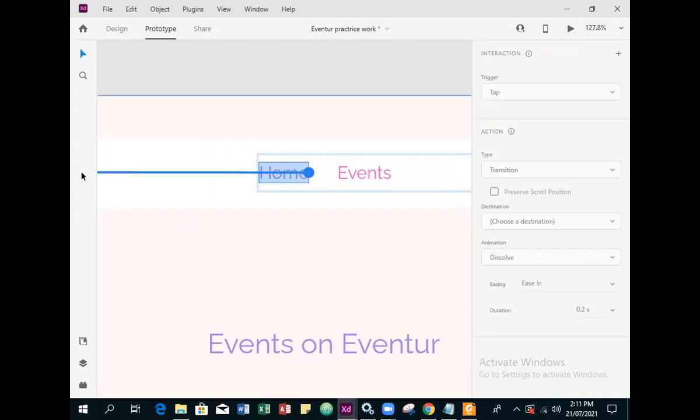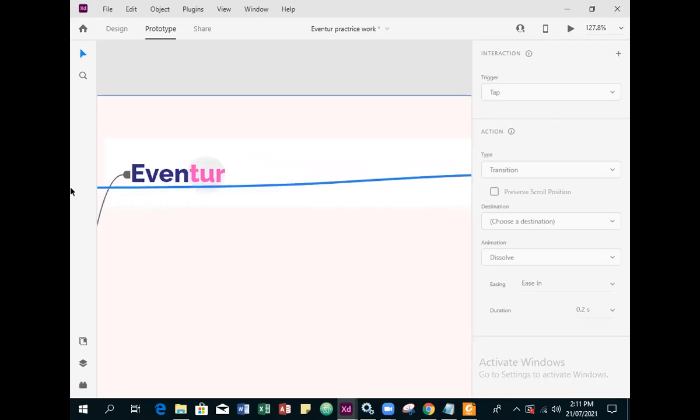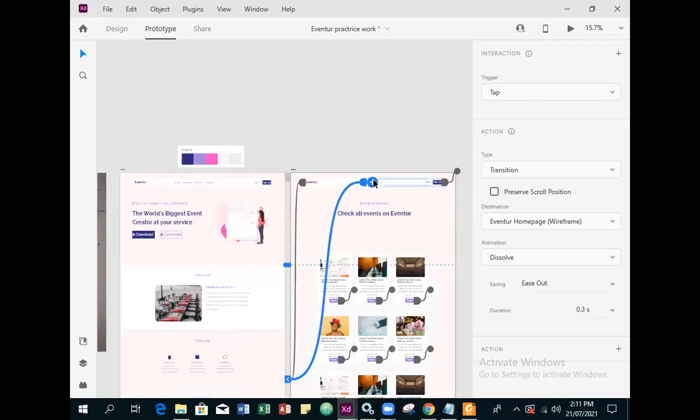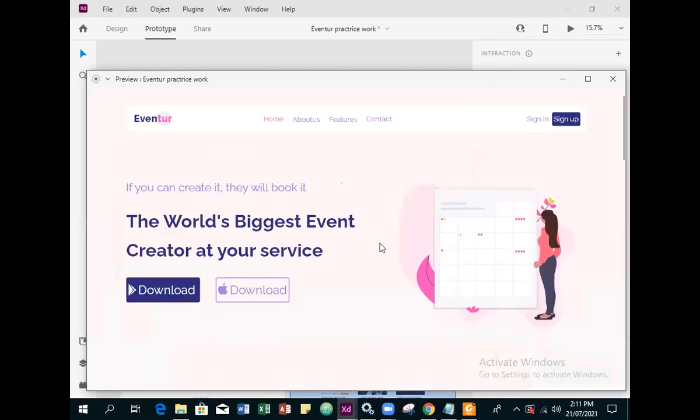So let's go to the home page, get the home page right here and release it. When you zoom out, you notice we got a link coming from here to the home page. So if I run this page and now I click on the home link, it takes me to the home page. See how beautiful it is?